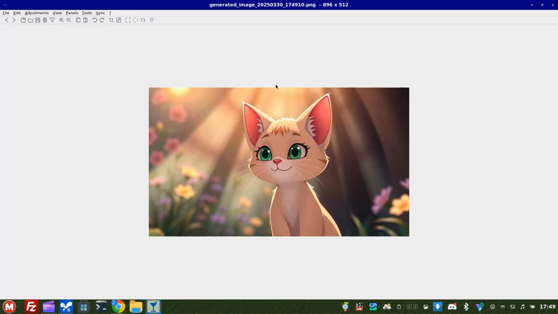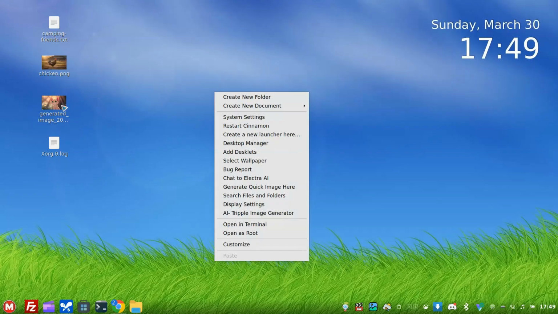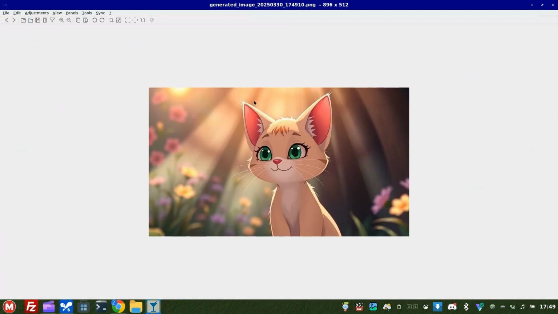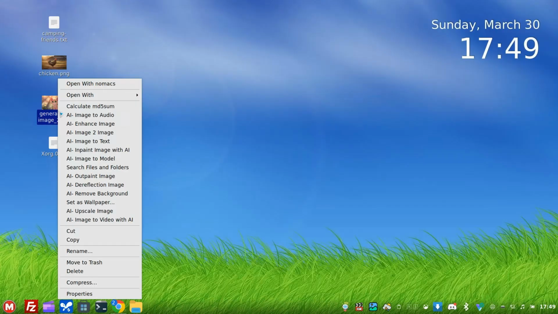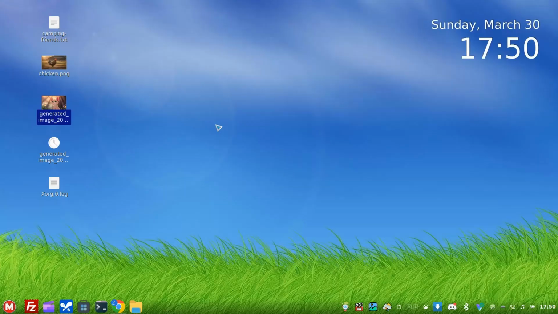And now, because I used the quick generate, by the way, unlike the other one where you can choose your size and so forth, if I'm happy with this and I want to use it, I want to maybe make it bigger because it's 896 by 512. I think, wow, this is actually pretty cool. I like it. All I do is right click and choose upscale. Right click, upscale, that's it. Boom. Now I just wait. And a few seconds later, out pops the upscaled image.